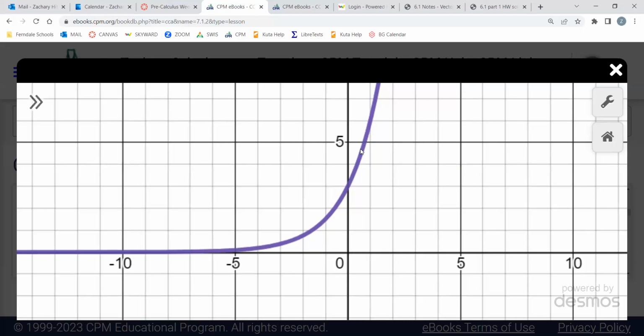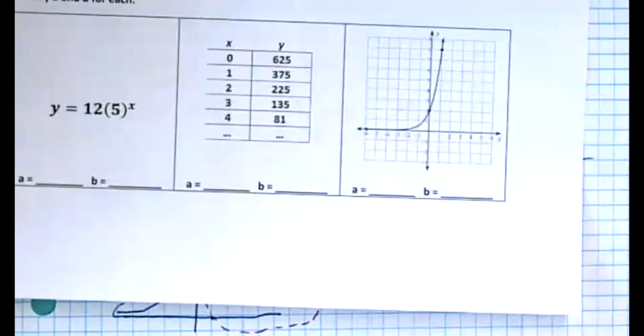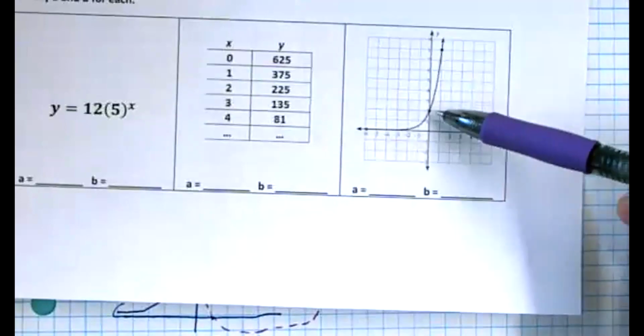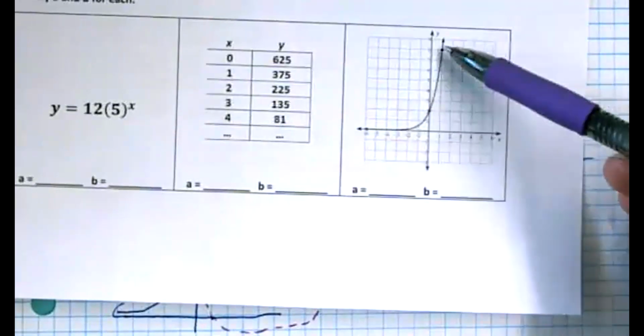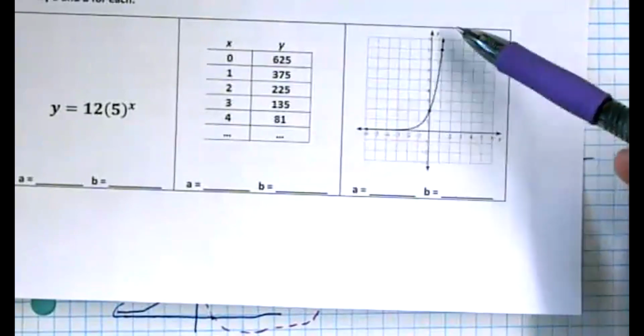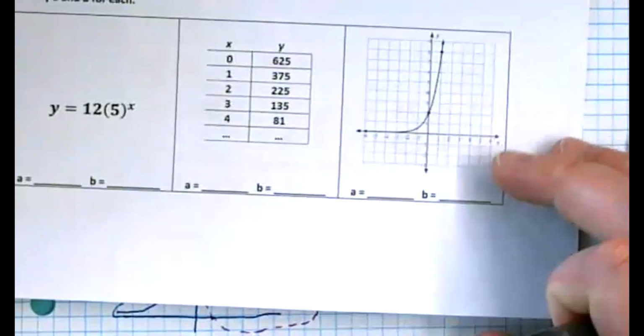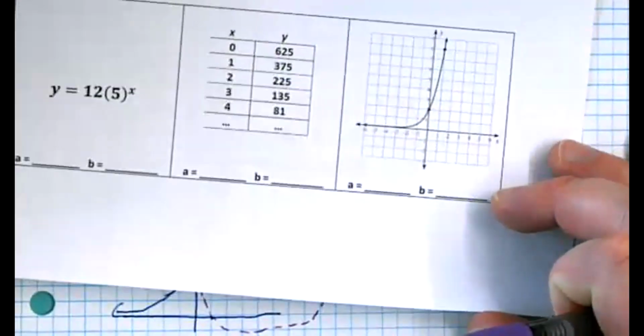Can you look up here for a second? Let me switch back to my doc camera here. This is the little exit ticket you're going to do in a second. Now for this, I actually marked these points on here for you. You see how I did that? So hopefully that's going to help you remember to look for those 2 points. Okay, but in the future, I might not mark those 2 points. You might have to remember to look for them.